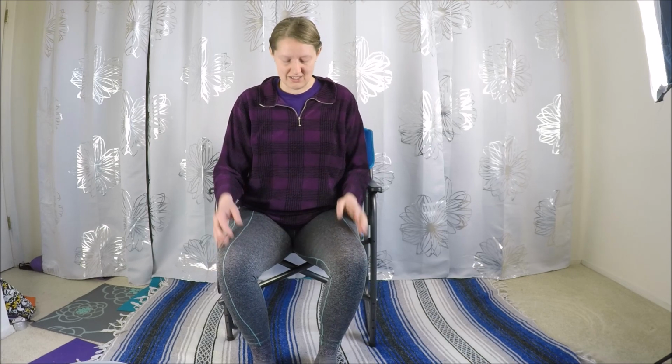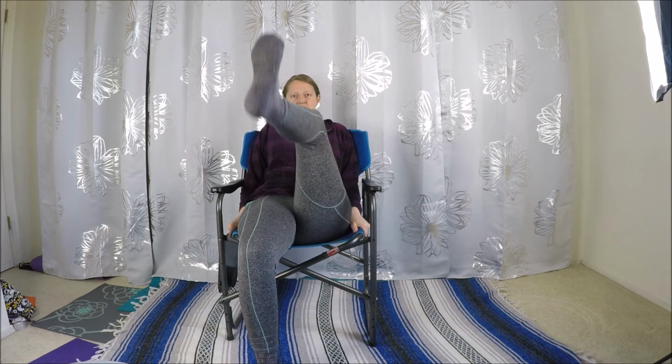So the next one that we'll do is bicycles. So we'll take that core position again, sitting toward the edge, grab onto the sides of the chair, long spine leaning all the way back. The easier version of bicycles is just one leg at a time. You bring the knee in, extend the leg out, and then plant this foot down. Second knee in, out, plant. And even if this is a tiny motion, you're getting a foot off the ground, that could be what your muscles need today, and that's beautiful.